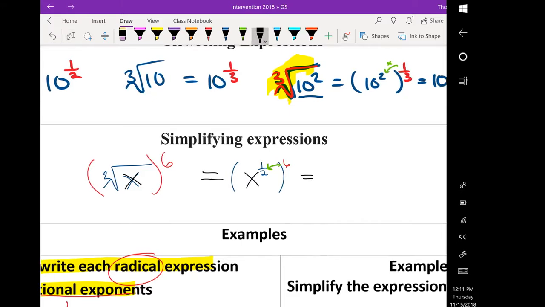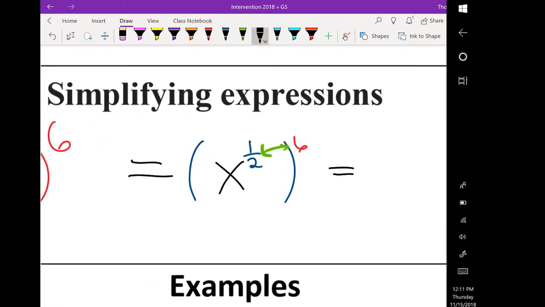So taking one more step forward, just like we did before, we're going to treat these like any rational numbers, any fractions, and just multiply them. So we're going to be multiplying 6 by 1/2. If we forget how to multiply fractions by a number, we can just rewrite them both as fractions. So here, 6, I'm going to rewrite it as 6 over 1. Now they're both fractions. So I'm going to rewrite this problem down here. We're trying to take 1/2 and multiply it by 6 over 1. When we multiply fractions, we just multiply straight across. So it's going to be 1 times 6.